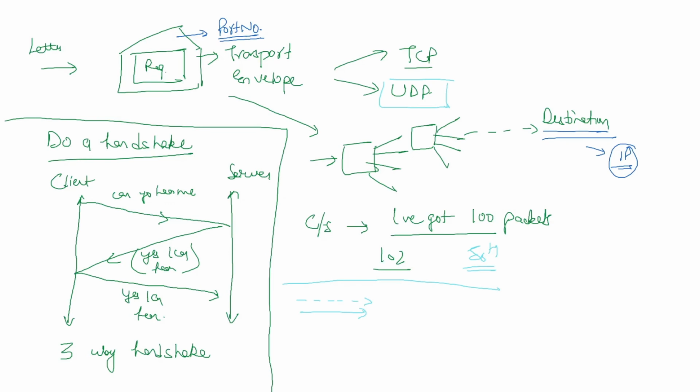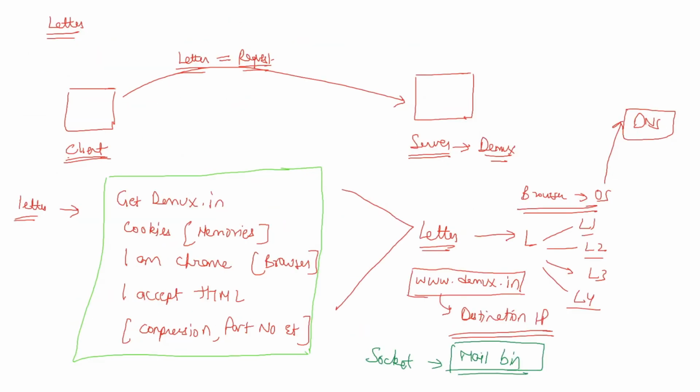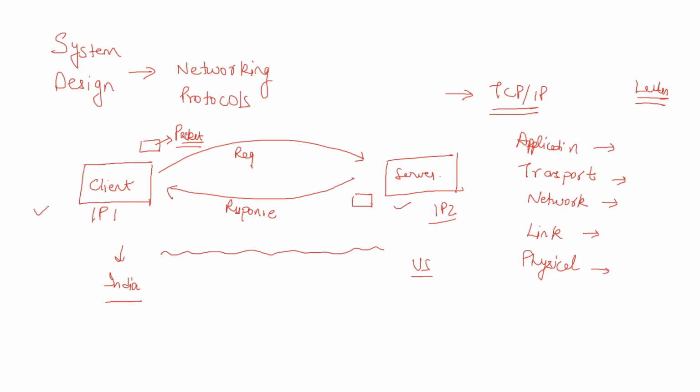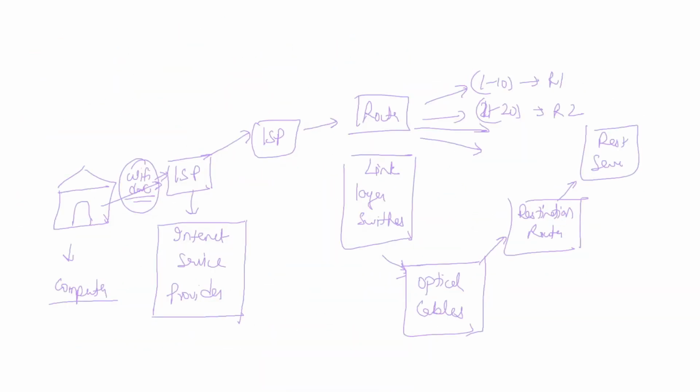So if we go to the very first slide here, we have listed a few protocols which we need to study, right? Application protocol. Let me give you a brief overview again of what we need to do. Just one thing I think I forgot. This was actually the physical layer. When we are talking about the optical cables and large high-capacity optical fibers, this will fall under the physical layer, right? The physical layer is when the data is actually getting transferred from router to router. So that's the physical layer which does the actual transfer of data. This is the only thing which you can see. Actually, all the rest of the protocols are hidden inside a computer or a network chip, right?